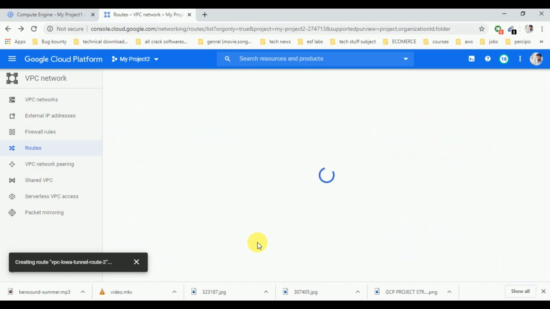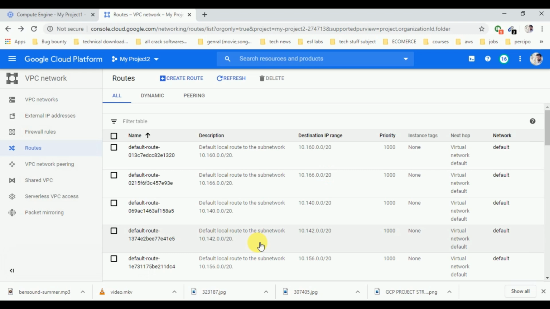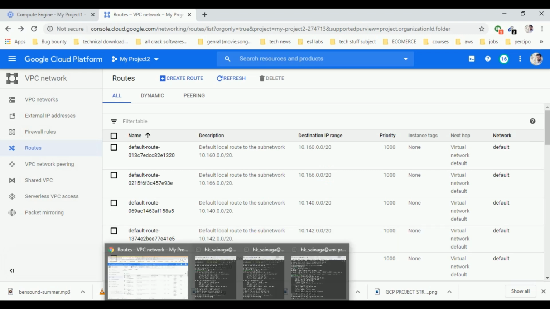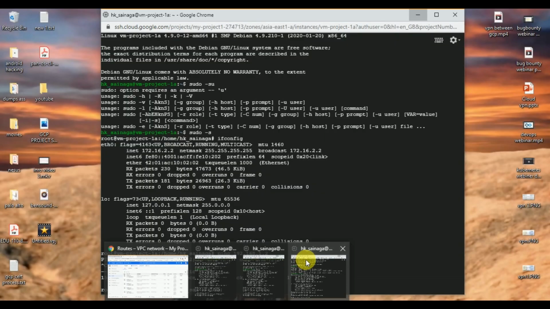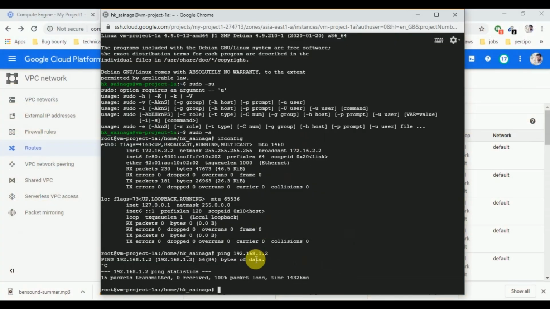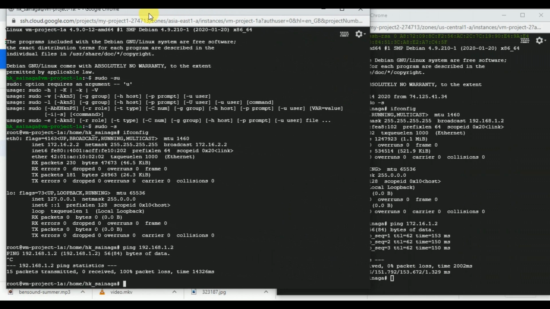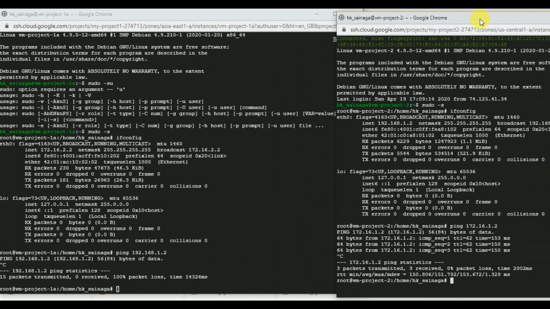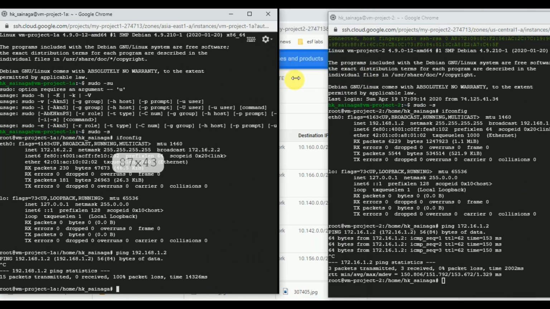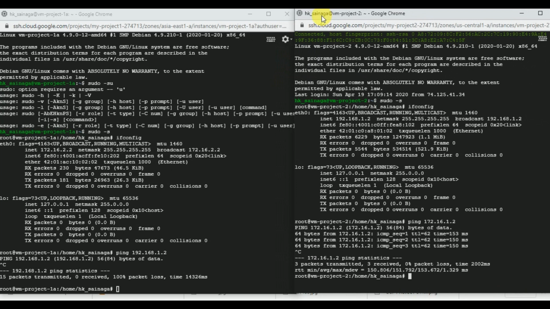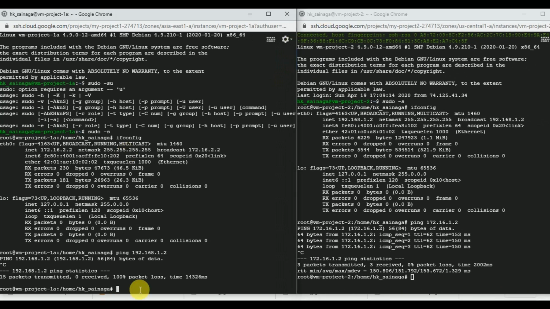So now we have created the route. Now we'll try to ping to check whether they're able to communicate or not. This is my new instance, and let me open project 2. Now from this new instance I'll try to ping here.